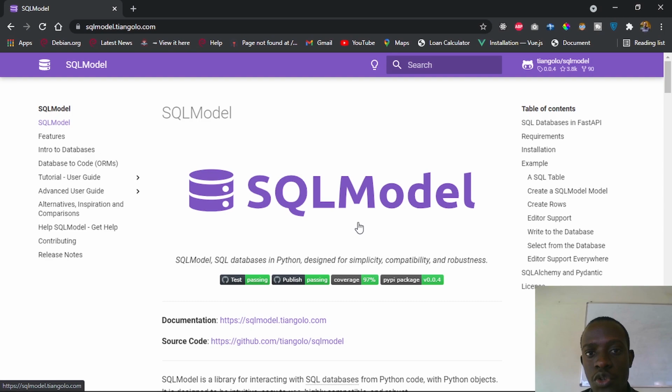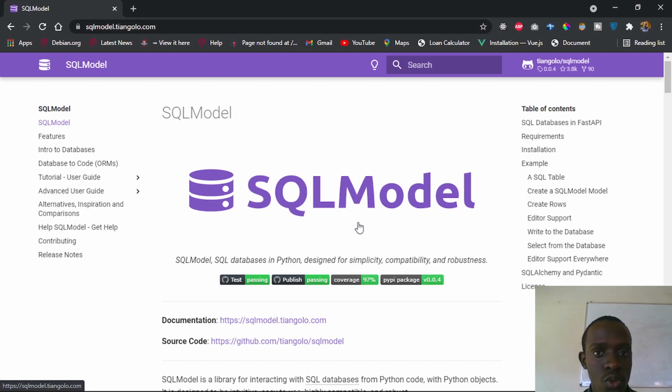The beauty with SQLModel is that it helps us do both our validation as well as creating our database models. So instead of writing a separate SQLAlchemy model, we can write one model that can act as our SQL model as well as our validation model, or our serializer in this case. SQLModel is built on Pydantic, which helps us to validate our data, and it's also built on top of SQLAlchemy. So it helps you to work with both functionalities while writing only one schema, just like we're going to see in this video.